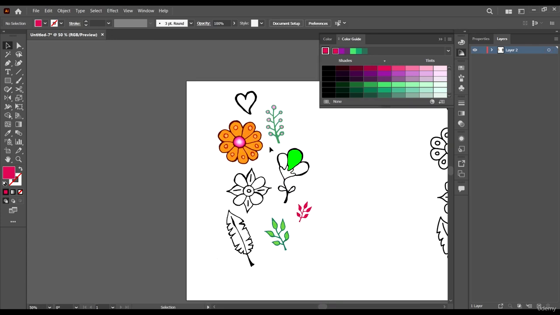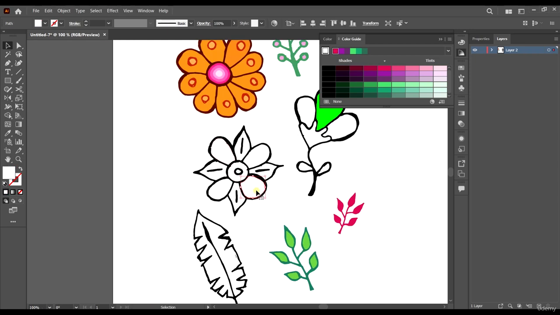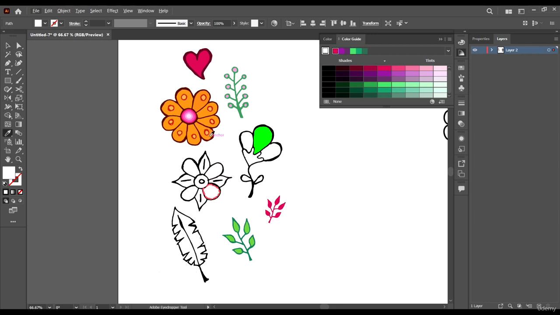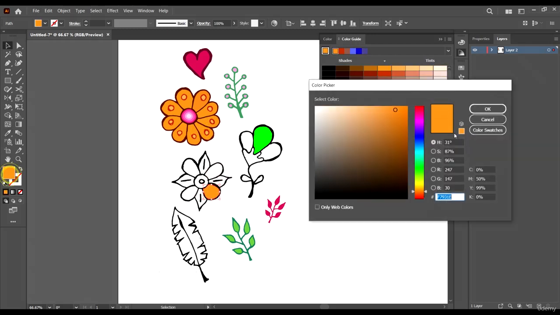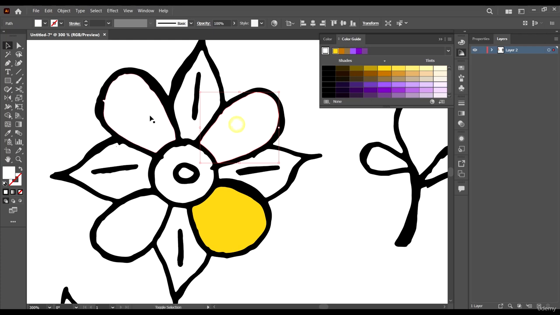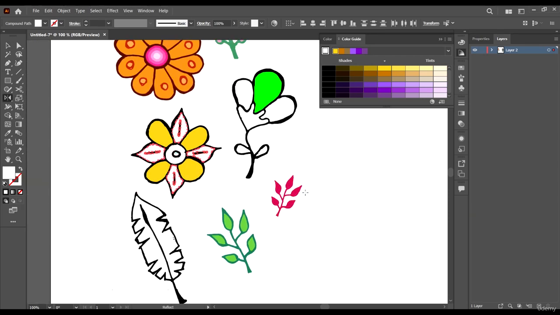Perfect. The next thing for me will be to work on this guy. Maybe give it this color, select the outline, and we give it this color. Okay, then now we work on this one. Now for this one, I'm just going to sample this color for now. Then I want it to be closer to yellow. Okay, it's closer to yellow, and so also for these other 4 ones. And then for this one, I'm going to make it maybe closer to this guy here.